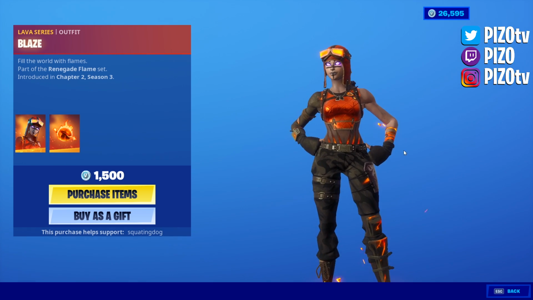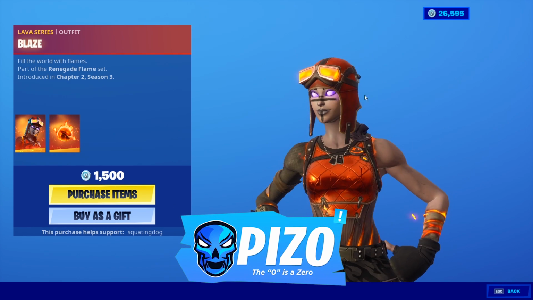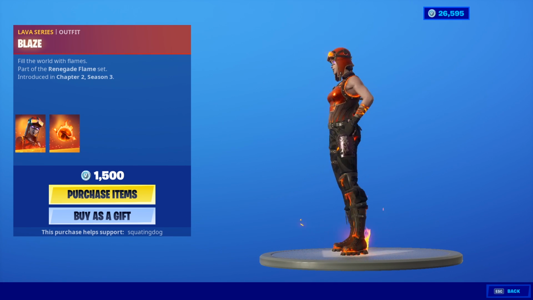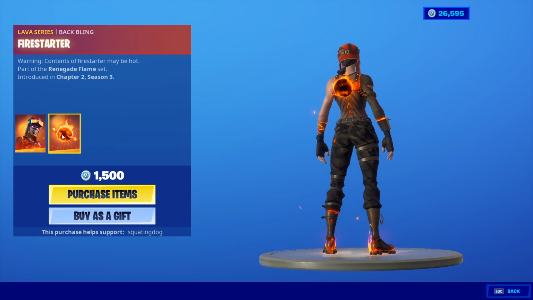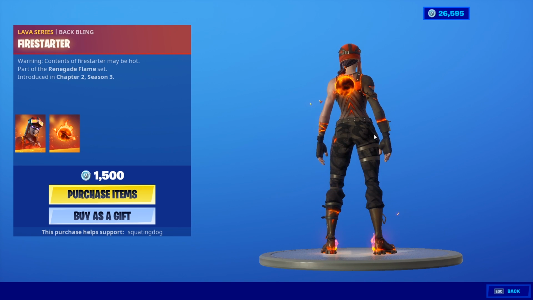I do like this metallic orange here. Eyes are purple. It's fine. You can see the lava in her goggles as well. She's got a little bit of animation coming off of her feet and her wrist right there. All right. The back bling is the Firestarter. It looks like the black hole with flames on it. I think they could have done something cooler for a back bling.